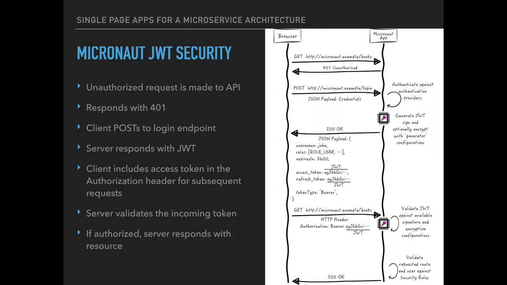We can store that token in whatever super secure way we figure out how to do. Of course, if you know single page applications, that's a bit of a challenge, storing tokens securely. And then we can now make our same request using that access token we've just received. And now we finally get back the results, assuming that we are authorized and we have the proper roles and all of that. So that's the basic flow for just JWT security by default.